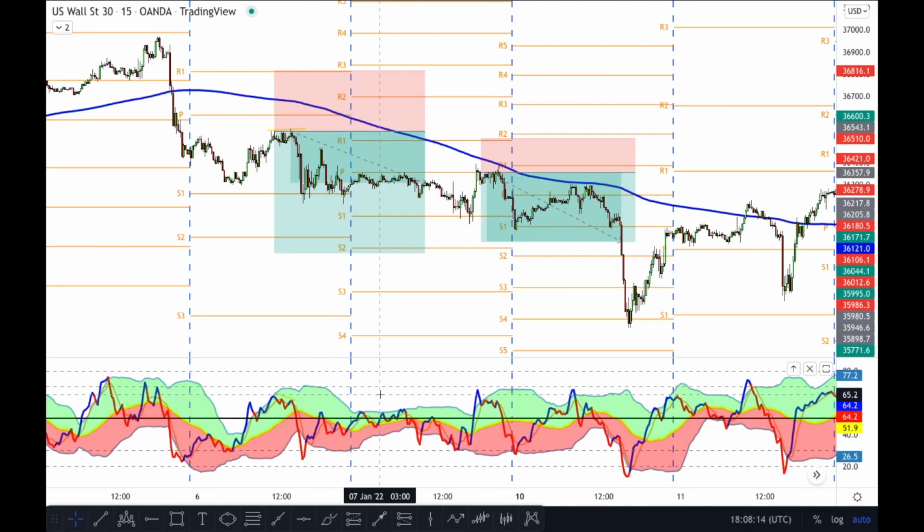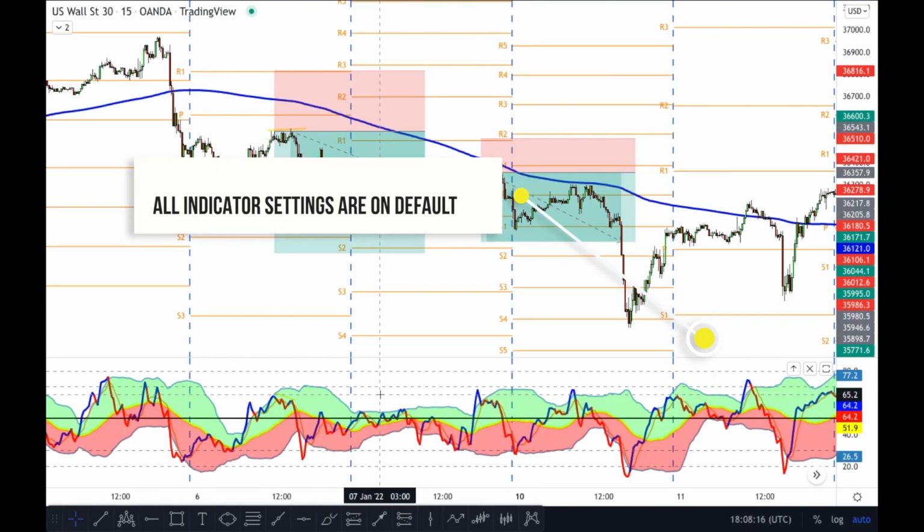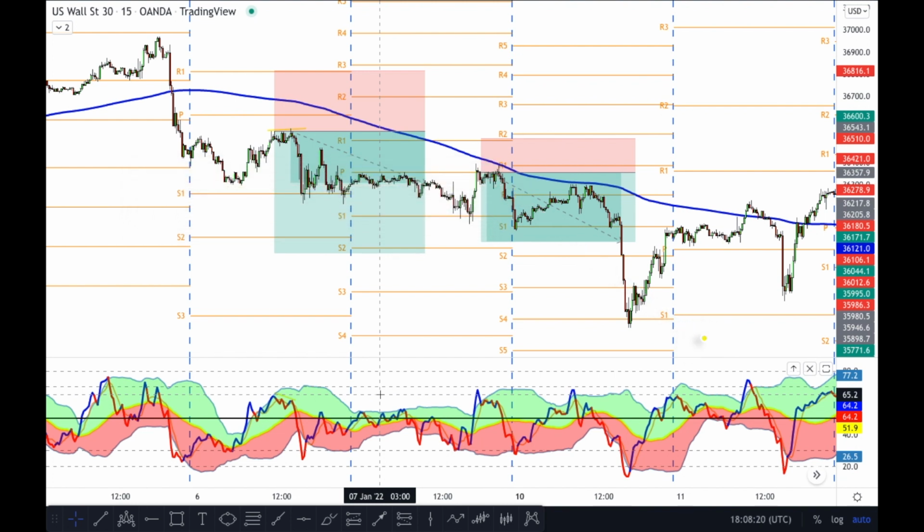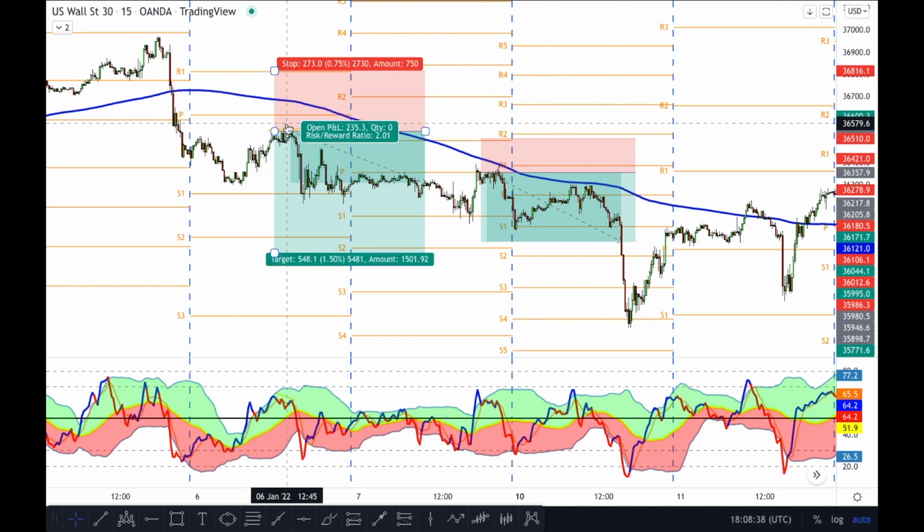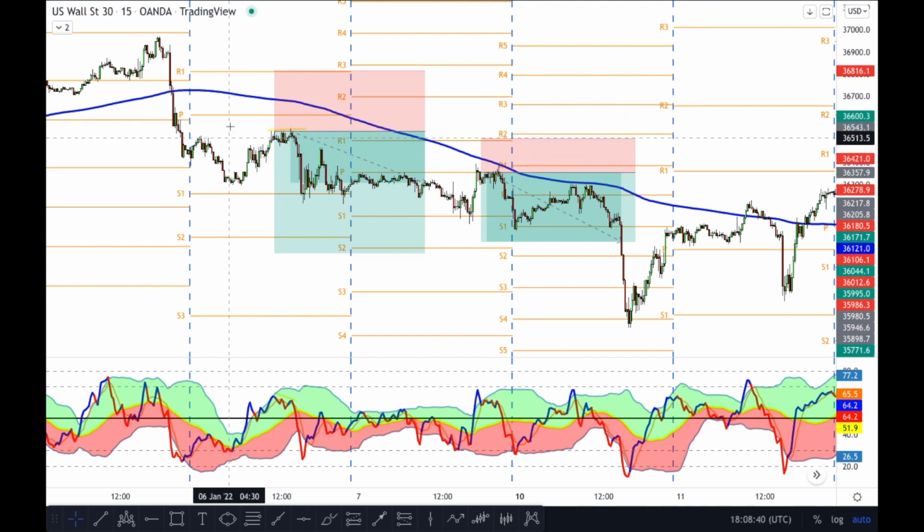Okay, now we've got all of that out of the way, let's get into what the strategy actually looks like when it's on the chart. So just as I explained in the confluence list, we are going to be looking for price to be rejecting off of a pivot point or finding support on a pivot point. And then we want to make sure that we're only taking sells underneath the 200 moving average and we're taking buys above the 200 moving average. And then the last thing we're looking for is our shark fin to give us the indication that the TDI is ready for a buy or a sell.